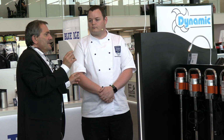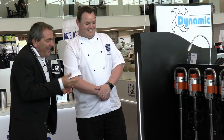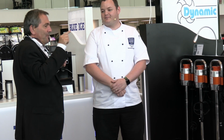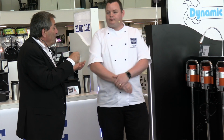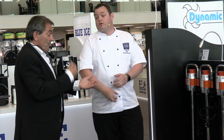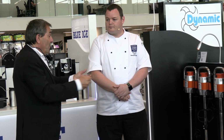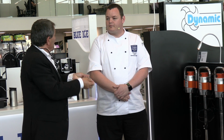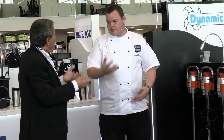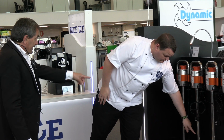Basically, you use it to make all the food very, very liquid. I take the example of leek. If you eat leek, you always have this stringy bit. What am I doing with that? It's not good. But with this, you don't have it anymore, and it's really smooth, and you don't need to sieve the product anymore. So you don't need to pass it through, so you win time, you win product, because all the product will be used, so it's more nutritious, you're not losing anything, and the flavors are there as well. So that's this one. Exactly. Okay.